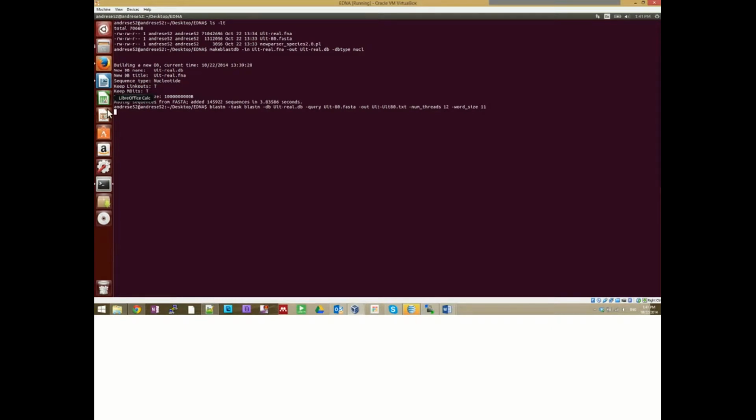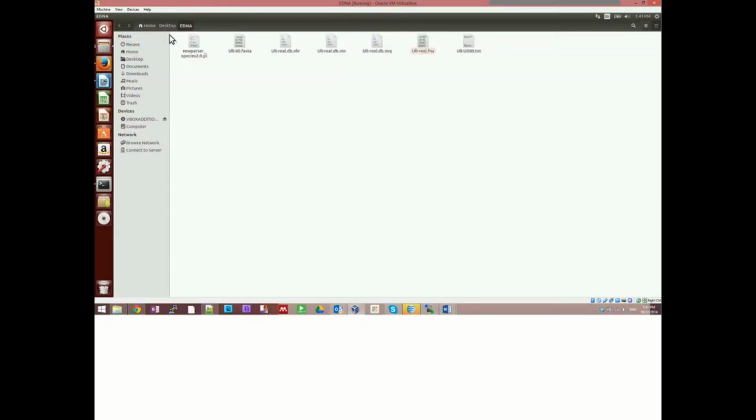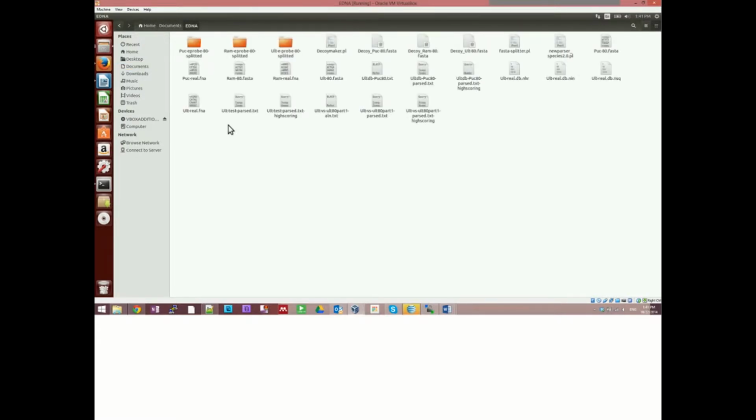So meanwhile, I'll show you some outputs that I have already in my document here. And this is a previous folder I just created. So what you will get from that one would be a versus ult 80.